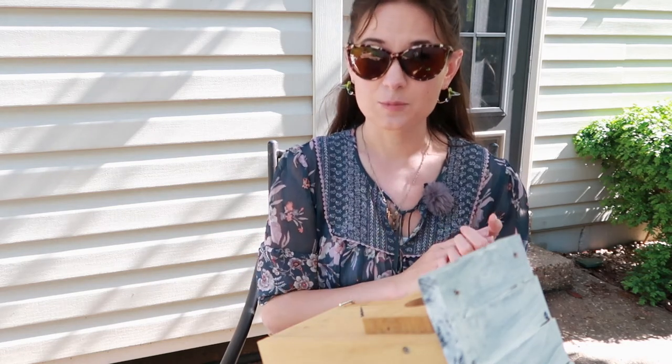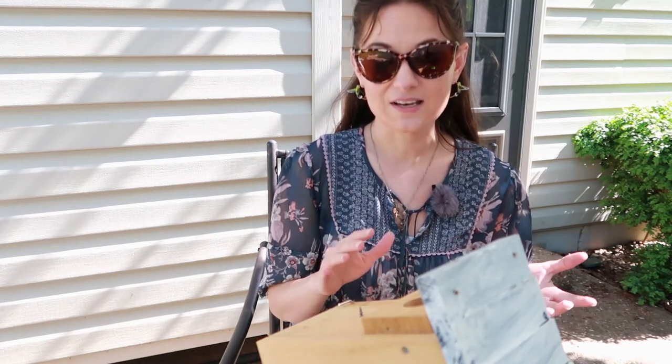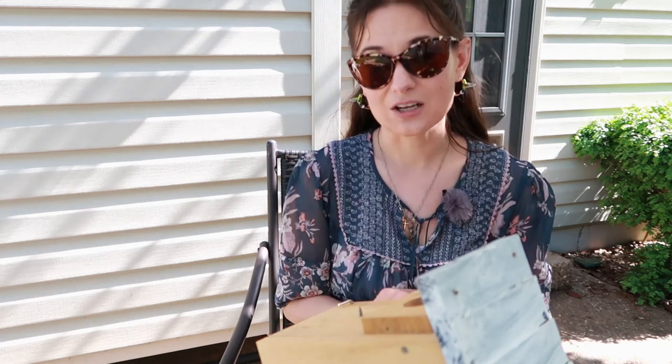This is kind of hit or miss as a sparrow deterrent, and one thing I've noticed is that it can sometimes also deter our native birds too. My suggestion is wait until you've got a native bird who's active with the nest — at least bringing a few things in — and then quickly grab the nest box, install this, and set it back up. I have also seen sparrows still harass the nest despite this being on, but what I've noticed is that as long as they're not bonded to this nest box and haven't nested there before, they won't add stuff to the nest. I can't vouch for whether house sparrows will attack a bird still, so it goes back to dealing with house sparrows: a deterrent buys you time, but what you really need to do is trap and dispatch.